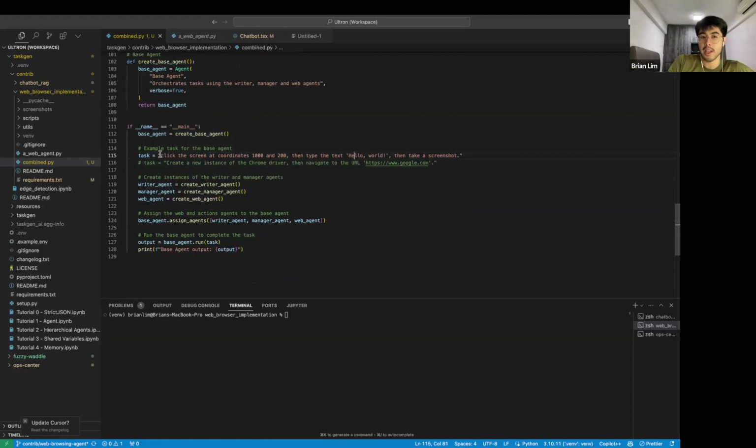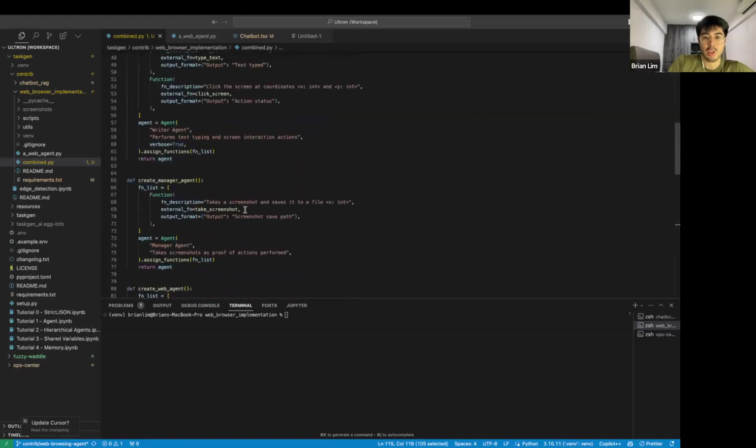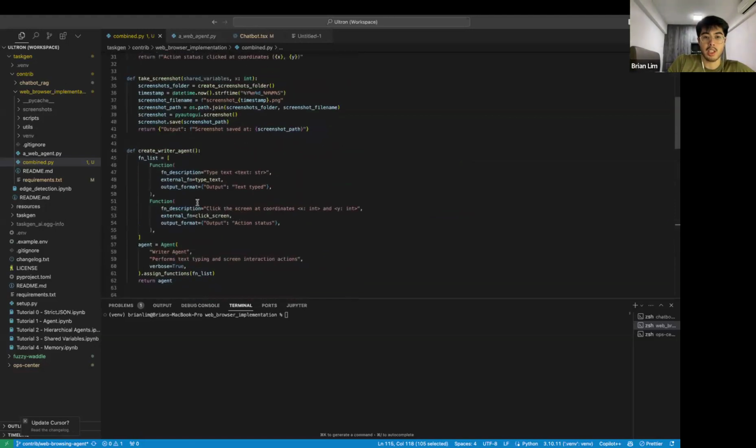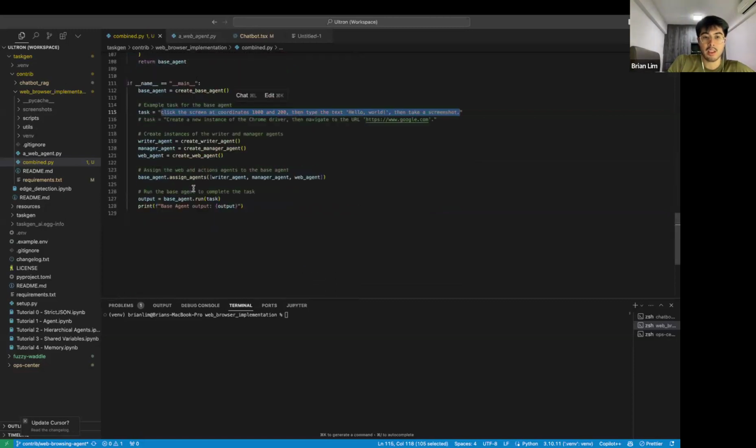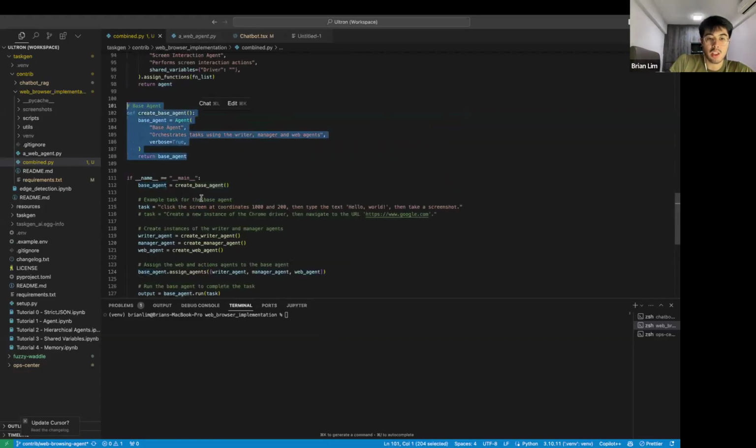You don't really know what's going on behind the scenes, but as long as you tell it, it will be able to coordinate the manager agent to take the screenshot, then the writer agent to click the screen and type the text. Now let's try that and see if it works. Oh yeah, and you have to assign the agents under the base agent. This one orchestrates everything.